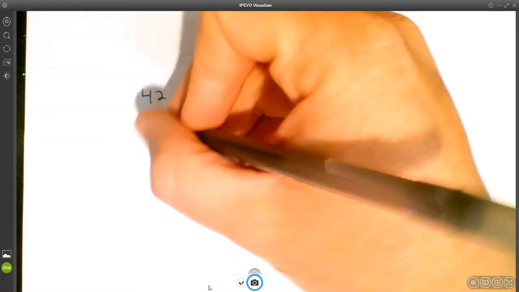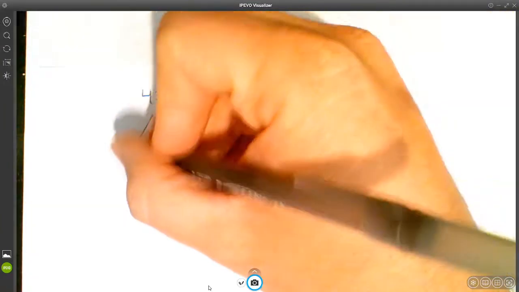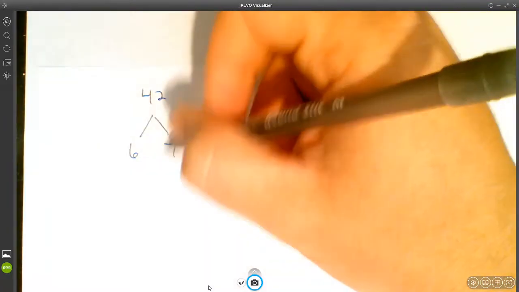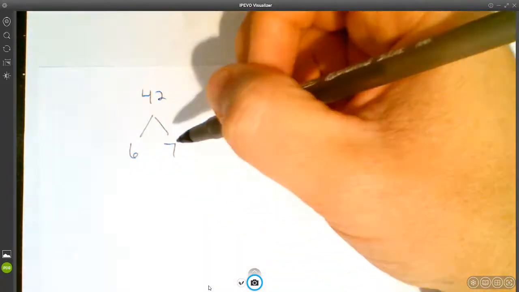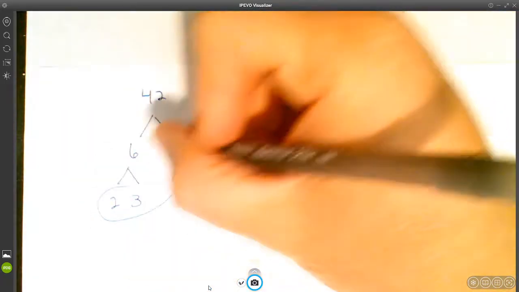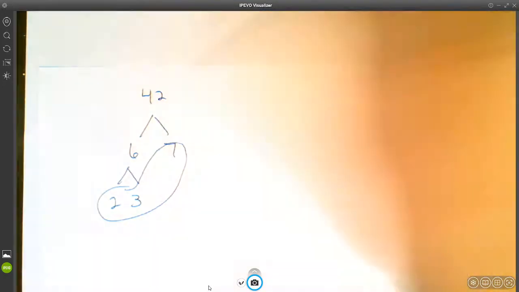So one way to get those would be to make a factor tree. You just think of two numbers that multiply to be 42, and there are lots of different options, but I'm going to say 6 times 7. And then you try to break these numbers down further. 7 doesn't go down any further. I mean, you could break it up into 7 times 1, but that's kind of pointless, right? 6 you can break down to 2 times 3. And so 42 is 2 times 3 times 7, right? That's the complete factorization of 42.